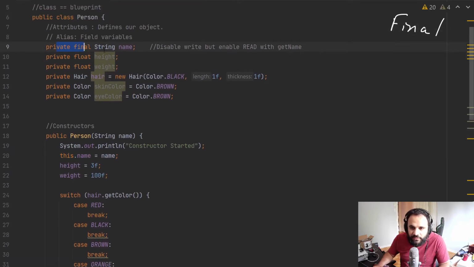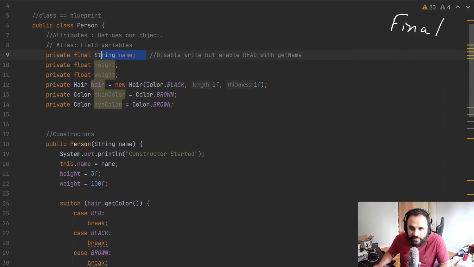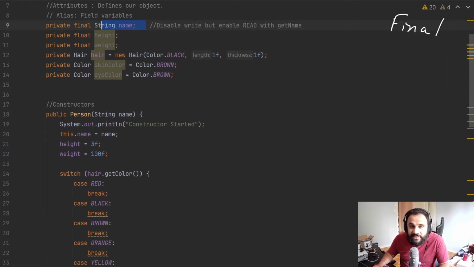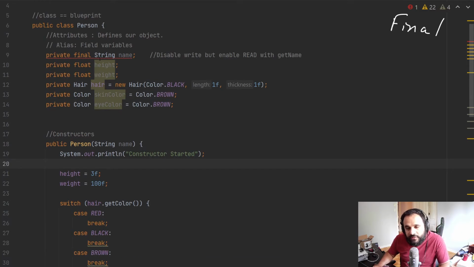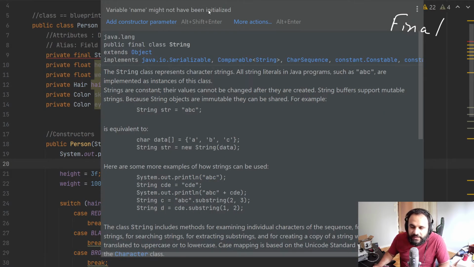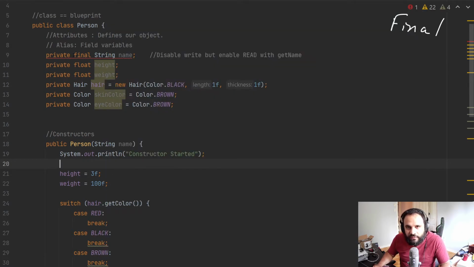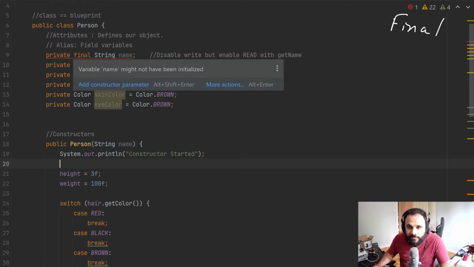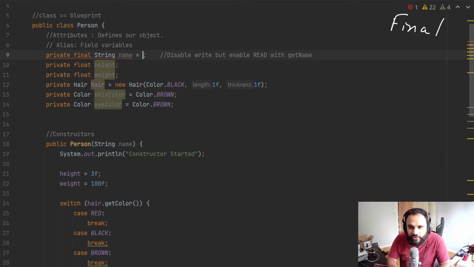Because this is a field, we're allowed to initialize it either here directly, or we could initialize it in the constructor. If we don't initialize it in the constructor, well, we're going to have a problem. Again, you'll notice there's a compile time error. It hasn't been initialized, but you set it to final. And this is important because the default value of string is empty, blank. So the compiler knows that you're going to have a problem with this, so it doesn't want you to do it unless you specifically specify.